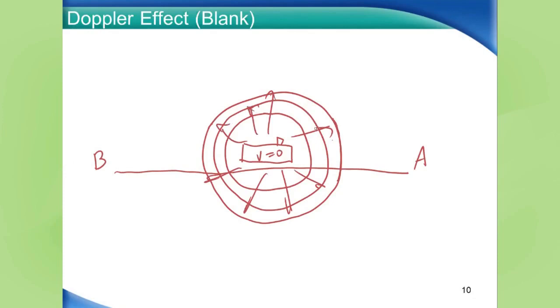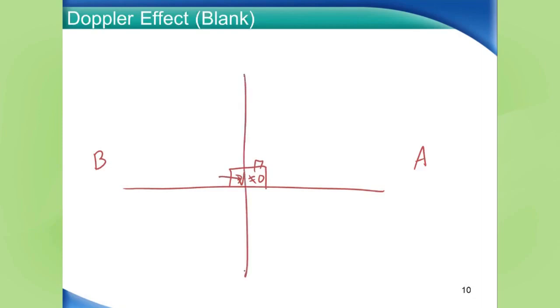But now, let's see what happens when we put the train in motion with a velocity, so it's not 0 any longer. We're going to leave our same two observers in there. So here's our train, and now it has a velocity that's not equal to 0, so it's moving. Now, at the first moment when the train blew its whistle before, when it gets to the exact same location as it was before, it's going to blow its whistle. After some amount of time, that first wavefront is going to reach out the same distance as it had before.